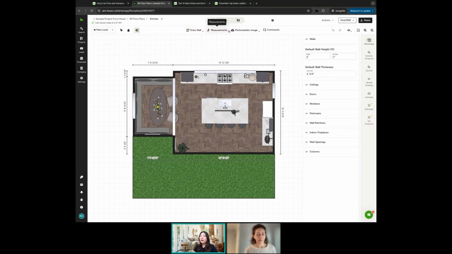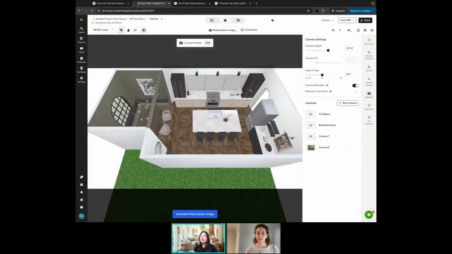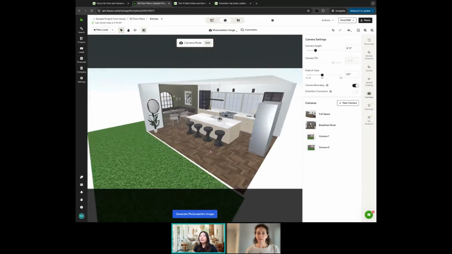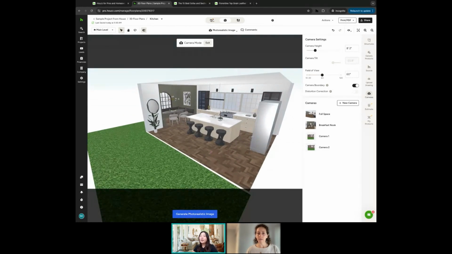We have our measurements that will go ahead and give us the measurements of the different rooms, and then we can also draw out a space to see how wide something is. Okay. We also have a photorealistic image, so we can do camera images as well. So they'll kind of do like a screenshot image of the space. And when we generate this to look photorealistic, it'll go ahead and convert inside of our files and photos, and we can share with the client what it will look like once the remodel is done.